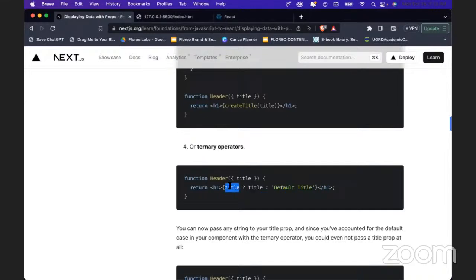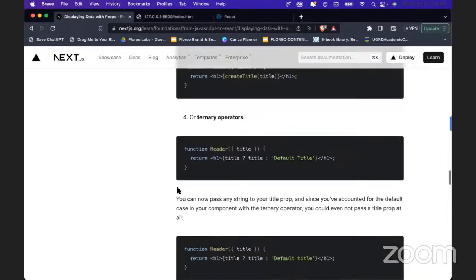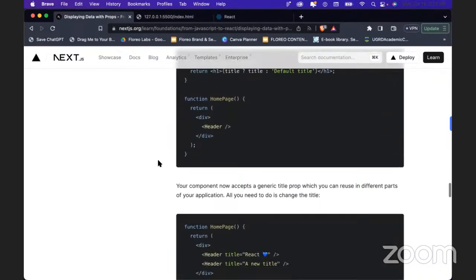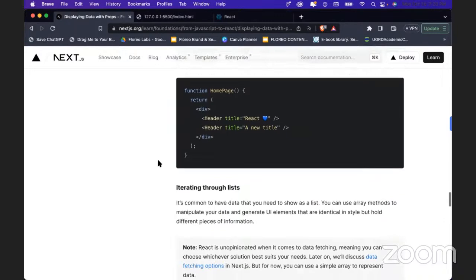So essentially this is the condition. It says, if this is true, return this, else return this. So it's a kind of funky little syntax, but it's cool because it lets you write one line if else statements. Again, we'll see a lot more of these in the wild as we start hacking on stuff, but I'm just talking you through what you're seeing here in the documentation if you were following along with them there.